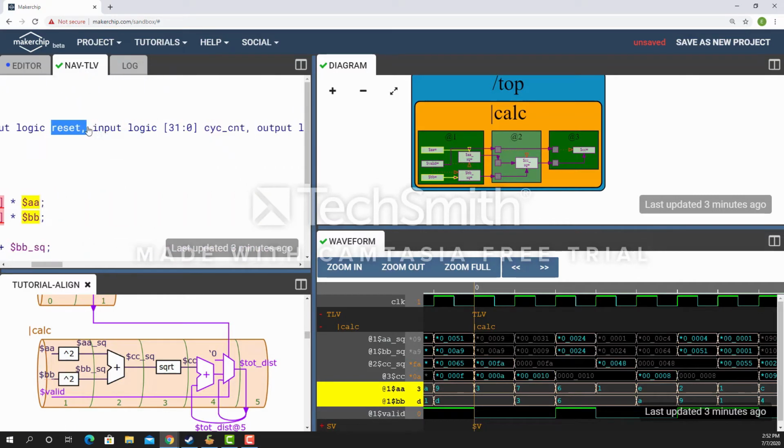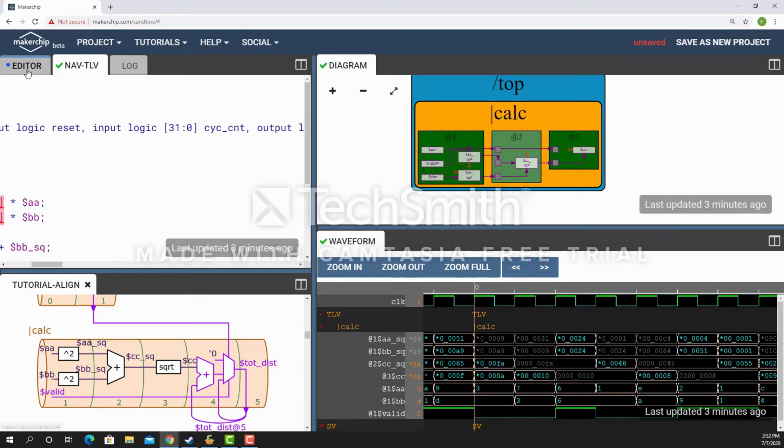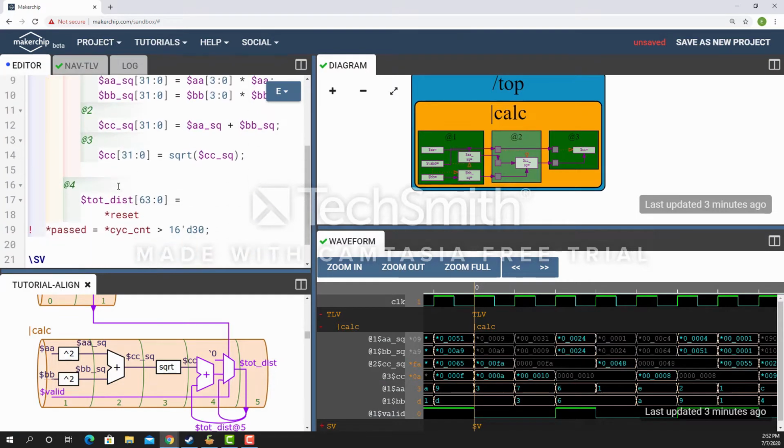So this reset. And on reset, we're going to use a value of 0, as many bits as needed, so 64 in this case. And otherwise, we have a valid case and an invalid case.